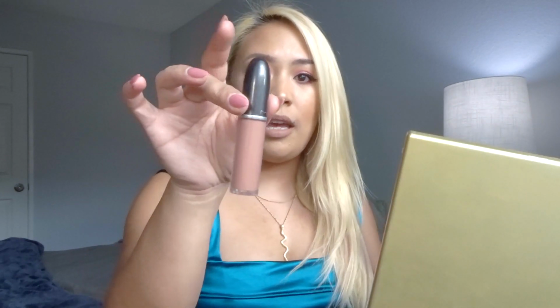I went in with just a little bit of the Jaclyn Hill loose highlighting powder, right on top of the tops of my cheekbones. And then this lip color is the MAC Liquid Lip in the color Burnt Spice. This is one of my favorite colors. It's gorgeous. But this is the completed makeup look. I really love how it turned out.